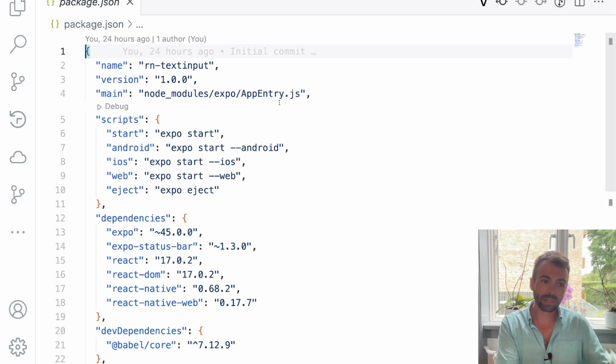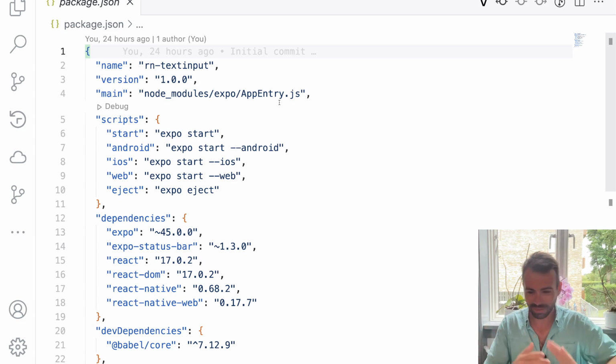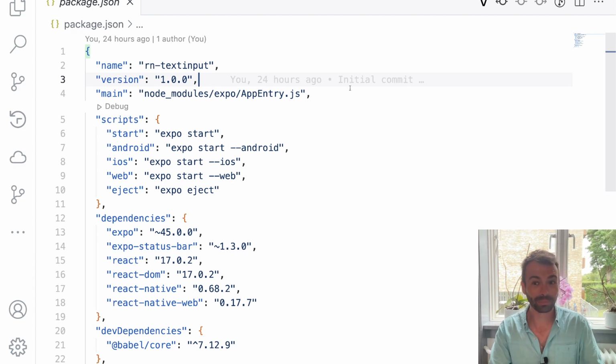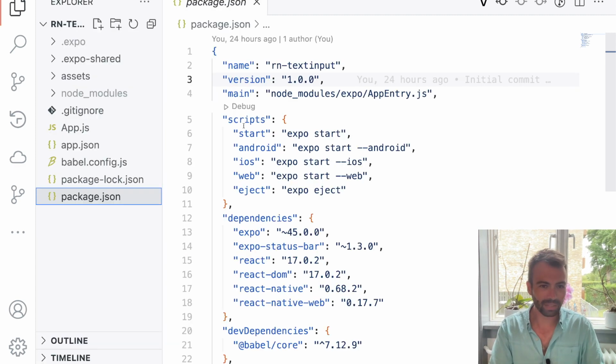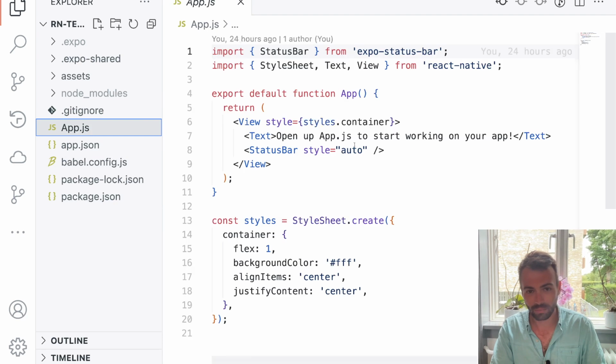It'll be more limited, but also it means we won't have to load up a full web view in our application, so it'll be a little bit lighter than, for example, the web view that Notion uses in their rich text editing experience. And there's been a lot of discussion recently about Notion and React Native or web views or native technologies, and people get really, really emotional about these things. And I try not to get emotional, but I also just try to get stuff done using the technology that I'm familiar with. So open up app.js to start working on your app.